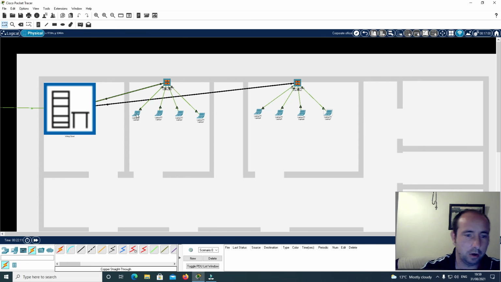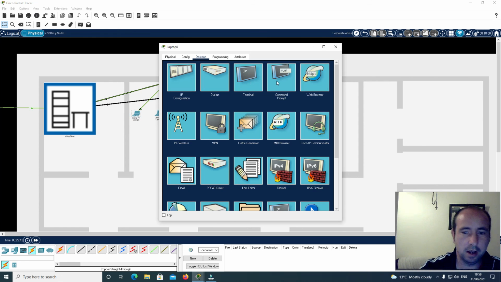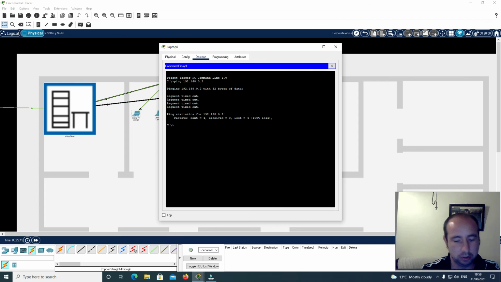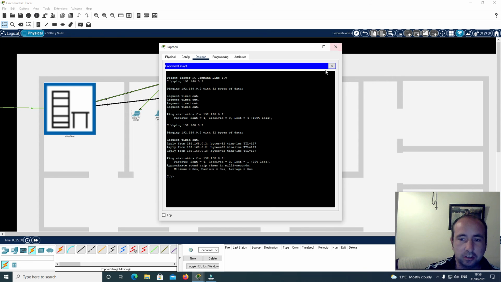Okay. So now I'll try and ping this server again. Just had to make sure that all my initial configurations were right. So I'll just go here, ping 192.168.0.2. And you can see there I've received a reply from the Cisco server, and now I'm going to ping the Dell server.